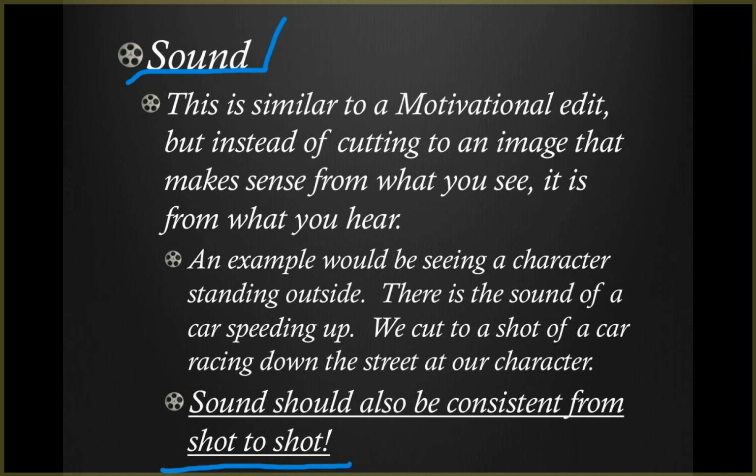I can tell you from years of shooting in the field, it would drive me nuts if someone started mowing the lawn in the middle of an interview if I'm filming somebody outside, because then I have to make a choice. Do I have to wait until they're done mowing the lawn, or do I have to try and get the interview done while they're mowing the lawn in the background? I want to have consistent audio in the background, because your audience will notice if there's a difference in presence of sound. And so it has to be consistent.